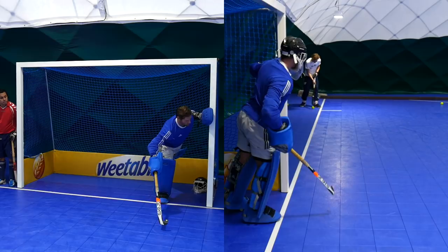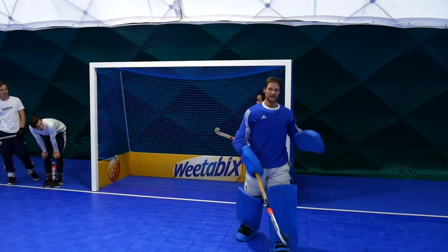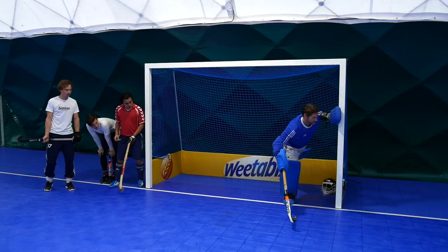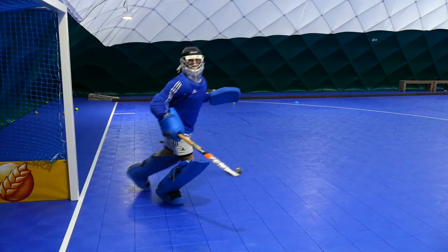So at the moment I think, okay, now he's going to push it, I already fall forwards. I'm not touching the ground, but I already fall forwards, and then I'm half a second earlier than they think. If I react to him, I'm too late. So I make sure I'm a bit faster. I think, okay, now it will come. And then the ball comes. Keep your left foot in the air and make sure this is your first step, and don't put it backwards to be quick, because then you lose time.